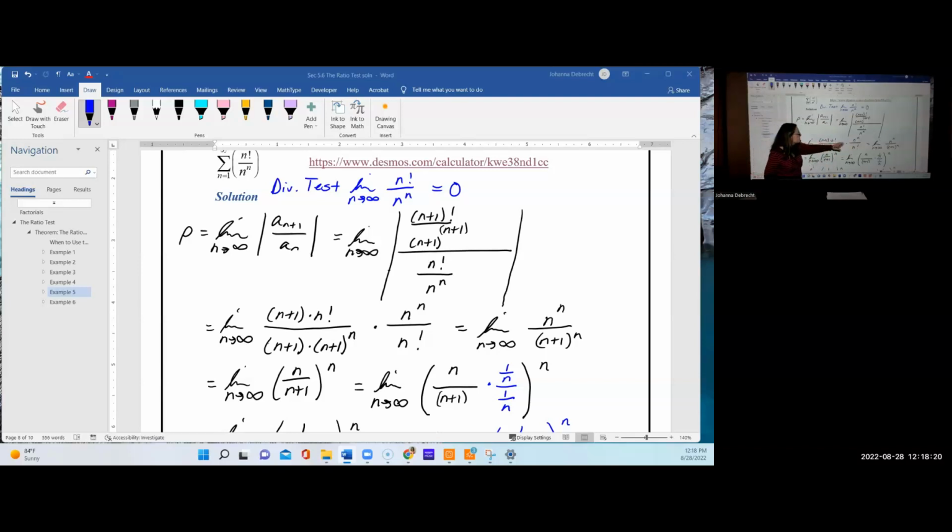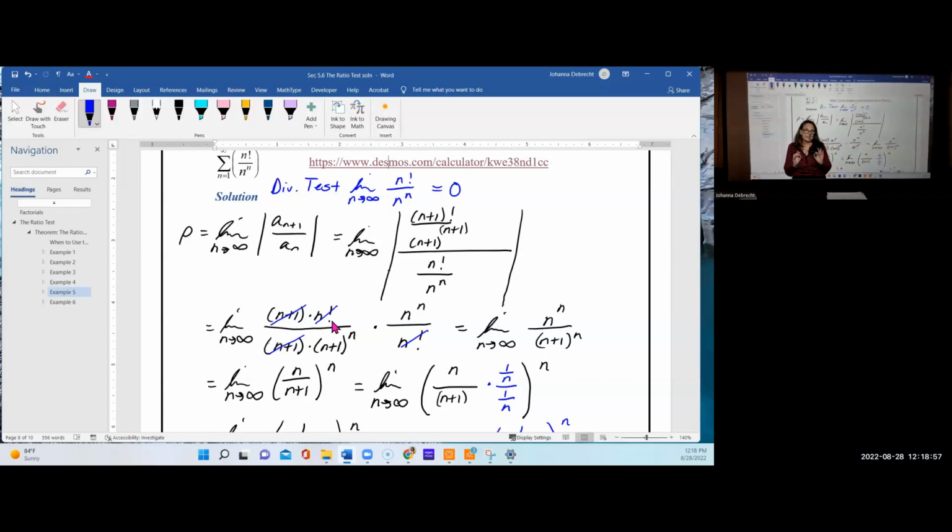Now this gives me n factorials, which are common, so I can go ahead and cancel the n factorials. And notice this time, unusually, we didn't have this happen before, but we have an n plus 1 to the first power canceling an n plus 1 to the first power. So these guys actually cancel one another and they're gone. Now we cannot reduce this right here because the bases are different, and the exponent rules only apply when the bases are the same. But this does give us the limit as n goes to infinity of n to the nth over n plus 1 to the nth.